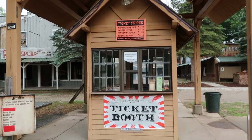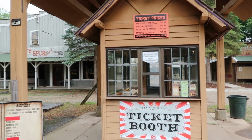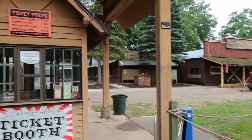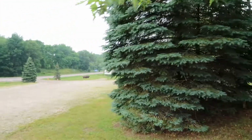And while visiting the Mystery Hill, I came across the Stagecoach, and it looks like it's an old western town. I don't know if it's open. It seems rather empty right now, and I'm going to take a look and see what I can find. Okay, I'm probably not going to go in simply because it says no photography. So it really doesn't look like there's much going on here anyway. But we're gonna see what this is.